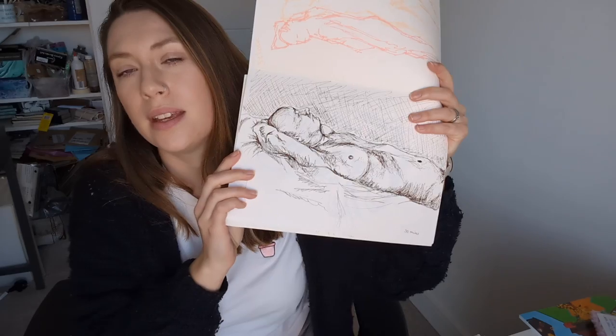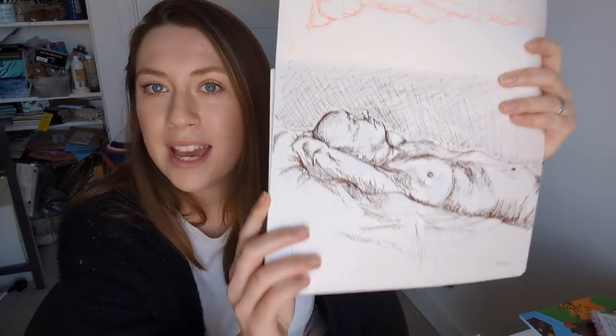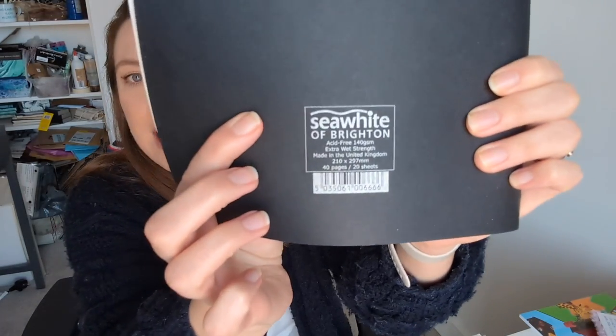This is one of my softback A4 sketchbooks — I used it mainly for life drawing. I just picked this one because it's not got anything rude on it! That was just with some fine liner, and most of the other drawings in here were with markers or fine liners. It's held up really, really well and it hasn't actually got too battered. Some of my other softcover ones get a bit beaten up and don't last as well as the hard cover ones, but I've just noticed on the back of this one it says 'extra extra wet strength', which would explain why they do so well with watercolour and stuff.